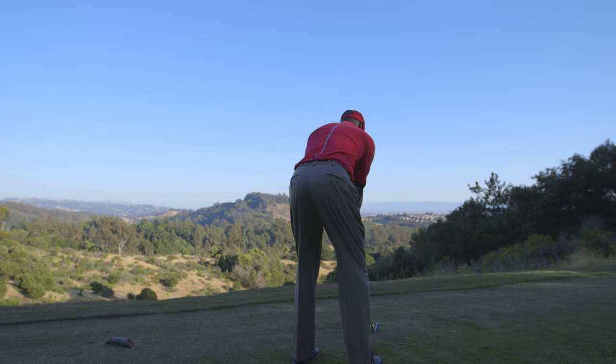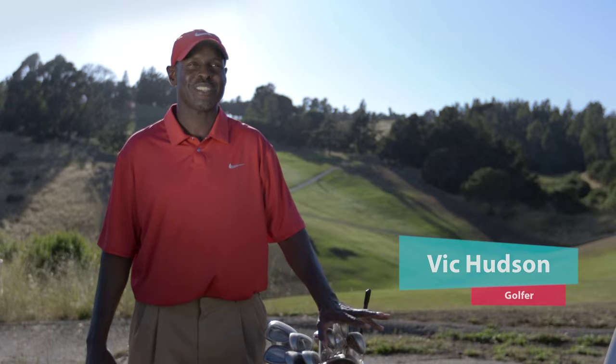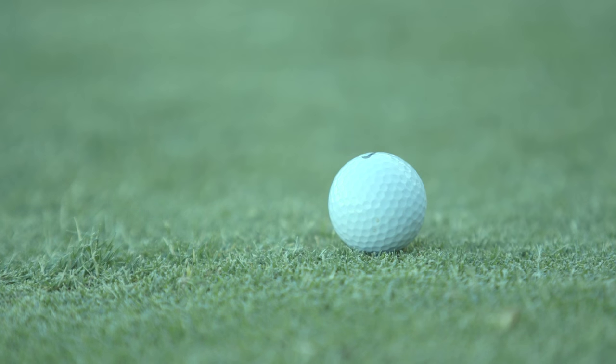I am a former world-class sprinter, and now I play professional golf. I use a ThermaRoller — it's great for after hitting golf balls for four, five, or six hours when my back is sore and tired. I use it hot mostly, and it helps relax the back and all the muscles before I go to bed. Sometimes I use it cold if I'm really sore, but it is great.